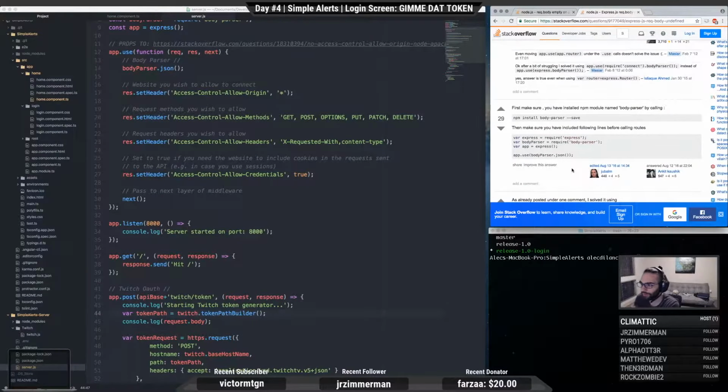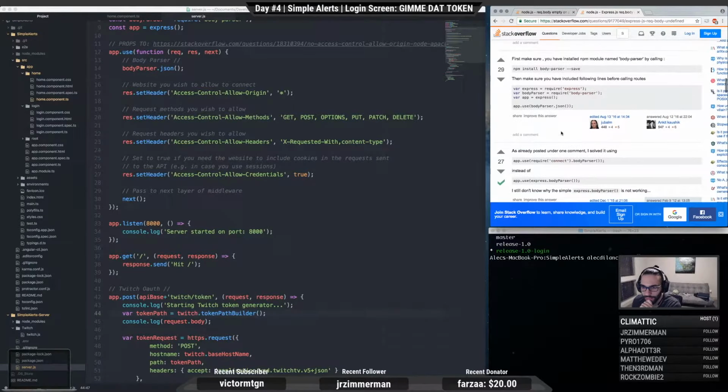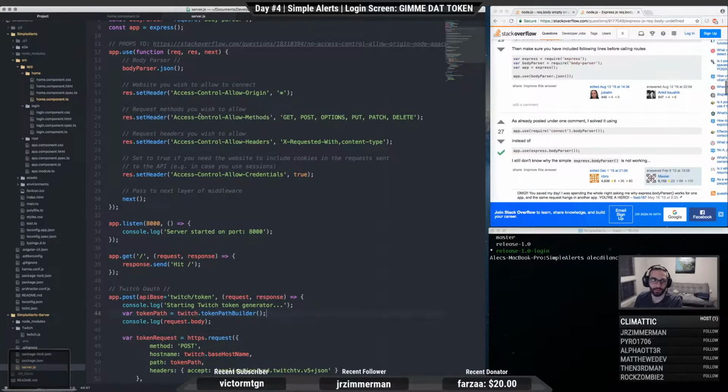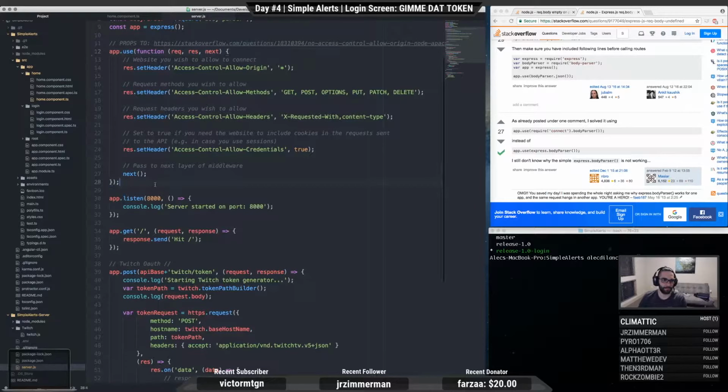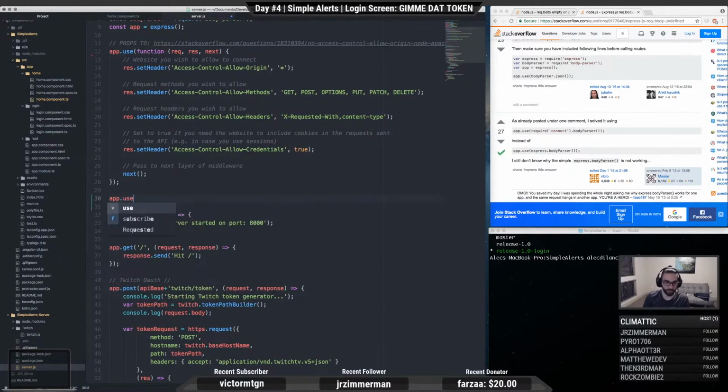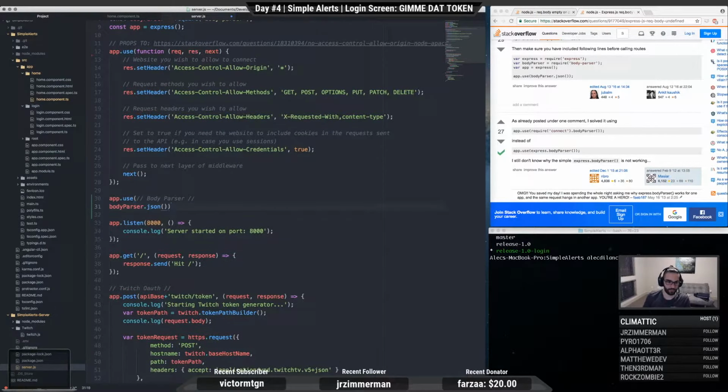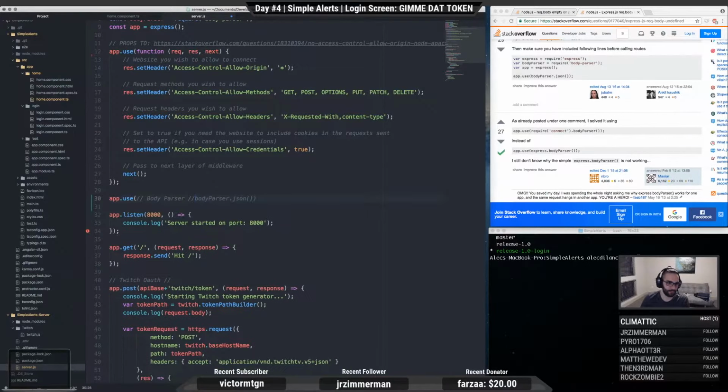Okay, so the only difference I can see is that I'm not calling app.use explicitly on body parser. I just kind of shove it in there. So I'm curious now to see if that makes a difference. In all honesty, I feel like that'd be super odd, but it is a possibility. So let's check it out.